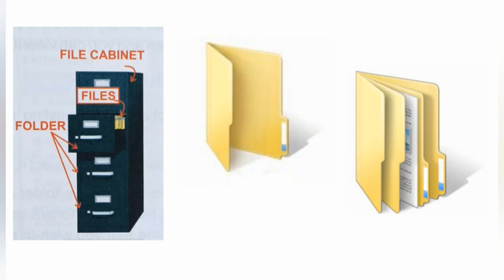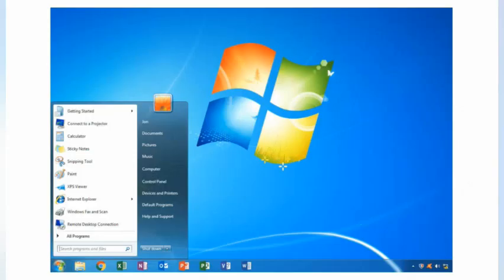Now, creating a file. The most common way to create a file is by using any application software. Open MS Word. It starts with a blank page. Now start typing text on the blank page. After completing your work, save your file using the Office button, then the Save option. Type a file name and save. So this creates a new file.